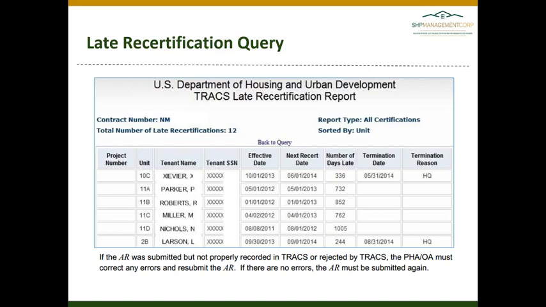If you review that certification tab and you see that that AR was transmitted to your CA, be sure you check with your CA to find out why that certification did not yet hit TRACS. It is possible there were errors that needed to be corrected before your CA could finish processing it. So you want to ensure that those certifications and any errors that have occurred have been addressed and that we are resubmitting that AR as needed.